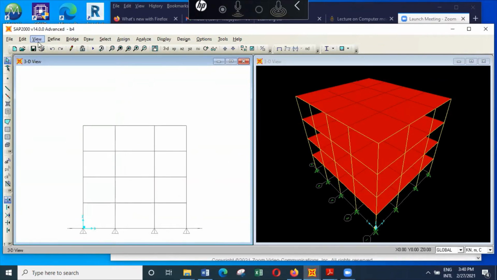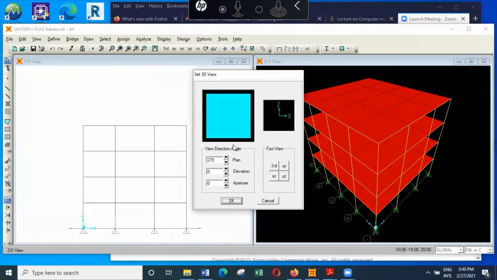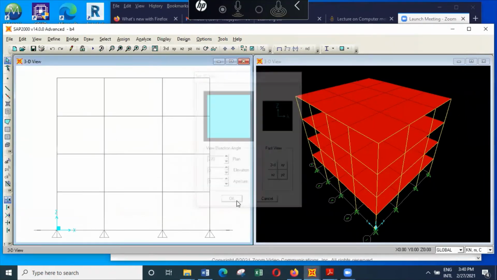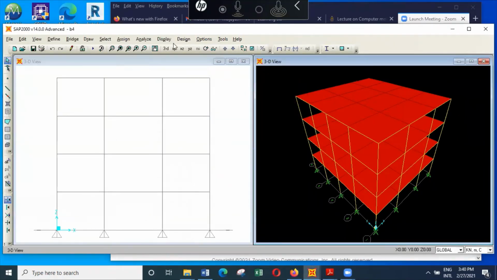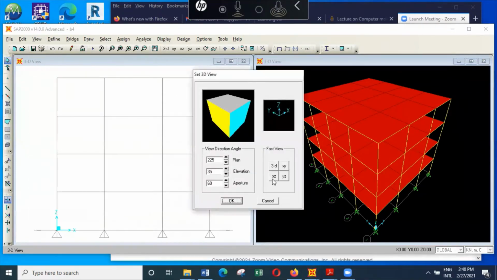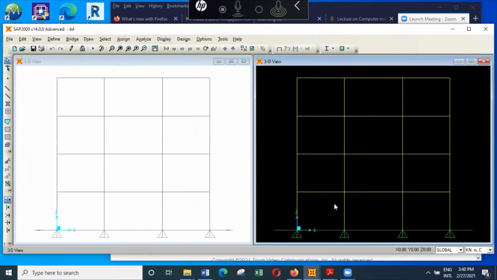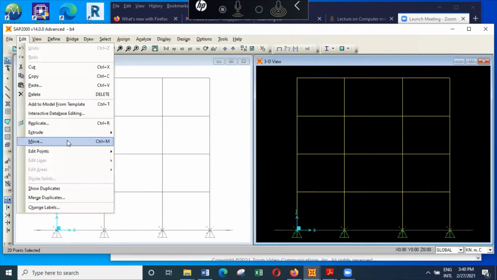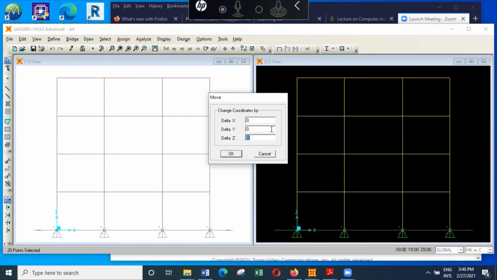And so if I look at it 3D this way, 3D. So what I have to do is just move all these by 0.5, minus 0.5.